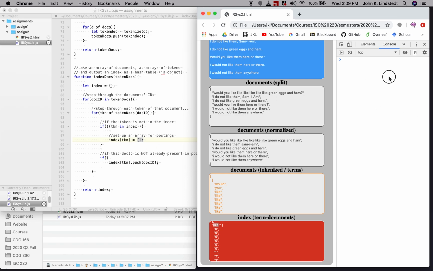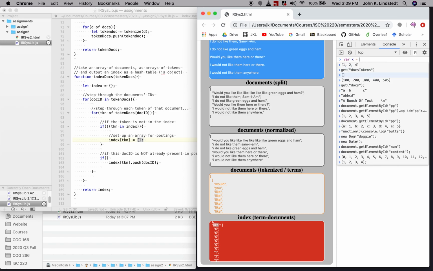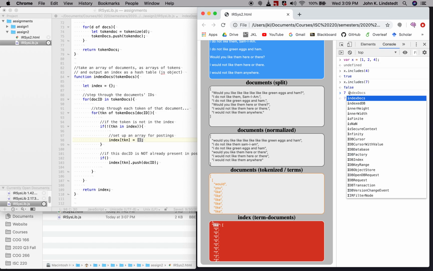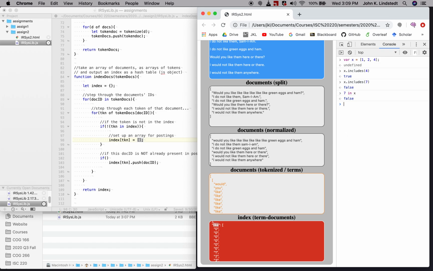Oh. Here's the way we can do this. So var x equals 1, 2, 4. I know we just did this a different way, but I remember it being key here. So we need to say x dot includes 4. True. X dot includes 7. False. Okay. Very similar to 7 in x, or 1 in x. But this kind of default way to do this when you're working with arrays can get kind of screwy, especially if these values become zeros. So skip that in concept.